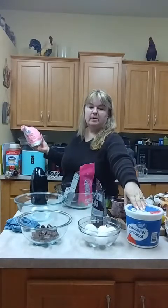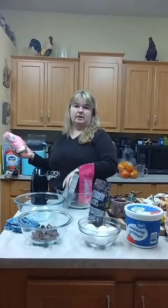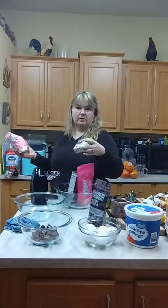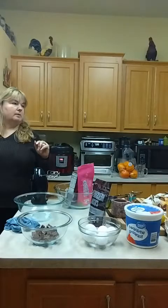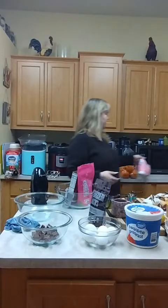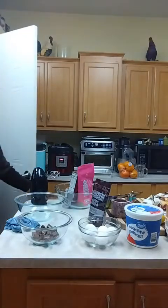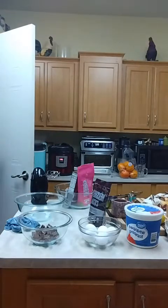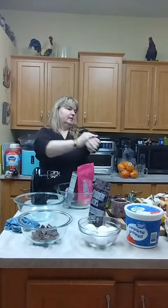It was in the freezer, so I'm going to let it thaw out and then I'm going to add some cocoa to that and a tablespoon of chocolate jello pudding mix as well. So we're going to make it work. Let me put this powdered sugar away because I don't want to use it. The next cake that I make I'm going to try my best to make it keto friendly — gluten-free and sugar-free as much as possible.